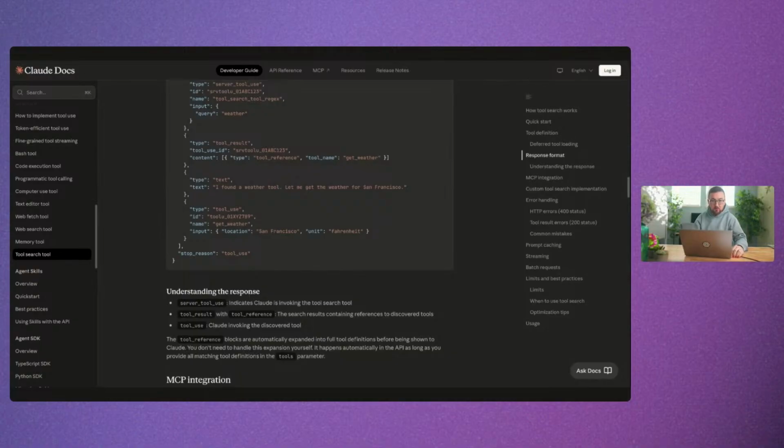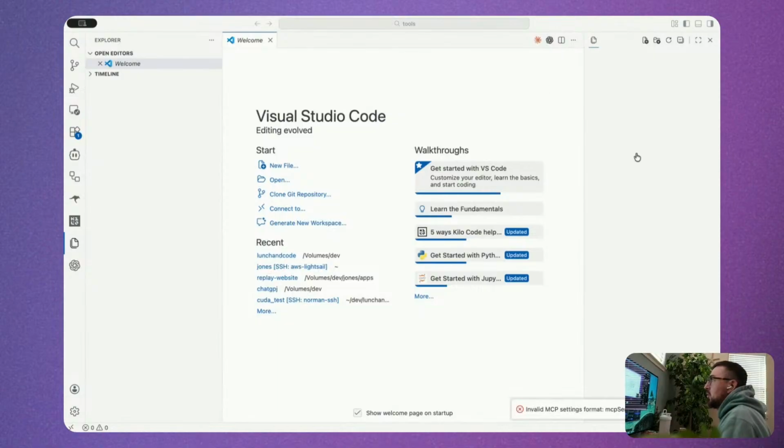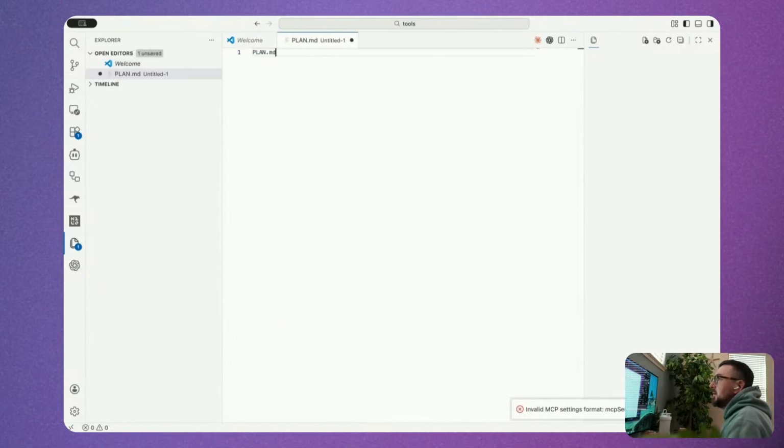All right, let's get started and write some things down. I'm going to spend some time with Anthropic, so I'm going to put together a plan, Plan.md.